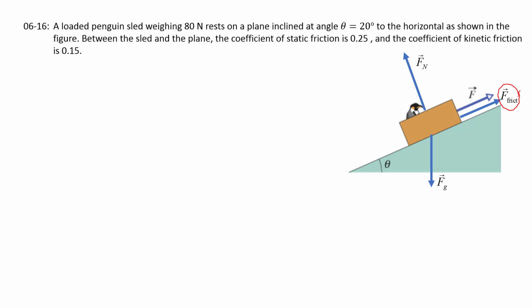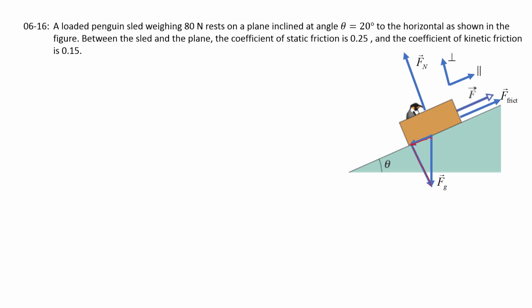So, as in any case where we've got forces that we're adding together, we're going to need to worry about components, so we need a coordinate system. In this sort of situation, parallel and perpendicular is the way to go: parallel to the incline and perpendicular. The normal force is already in the perpendicular direction. These two forces are in the parallel direction. So all we really need to worry about is this force of gravity.